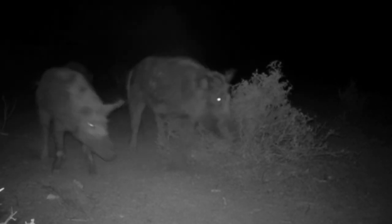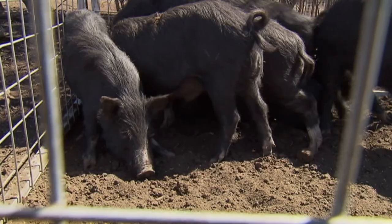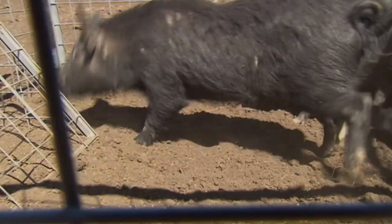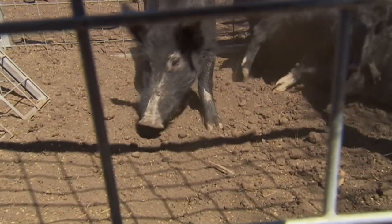So you're calling this a war against feral pigs. Can you win it? It's difficult. I believe we can have a massive impact on feral pigs. We can control feral pigs. The difficulty is getting people motivated to work together. So this project of using science to get them motivated might not be the only way to do it or the best way to do it, but for me, the challenge in winning the war is getting people to work together, not the methods of how to kill pigs.